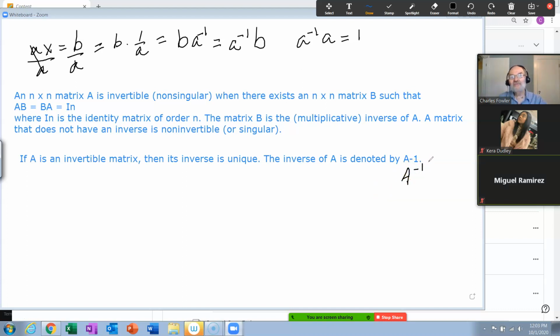Now, just like we said, little a to the minus 1 was the multiplicative inverse of the number a, we say capital A to the minus 1 is the multiplicative matrix inverse of matrix A. Now, that's where things fall apart. Little a inverse is 1 over a. Capital A inverse is not 1 over capital A. Nowhere close. We don't even mess with trying to define matrix division. I don't know that there is such an animal. So, do not interpret this to be that.